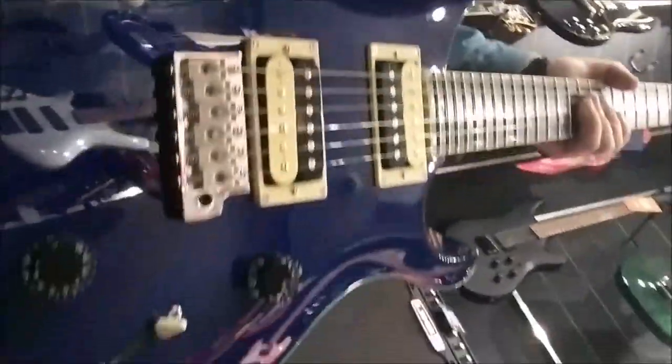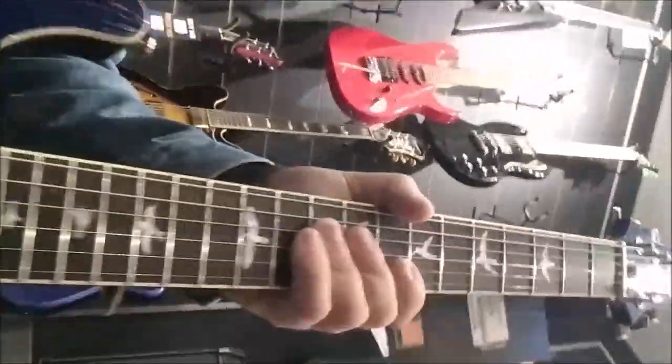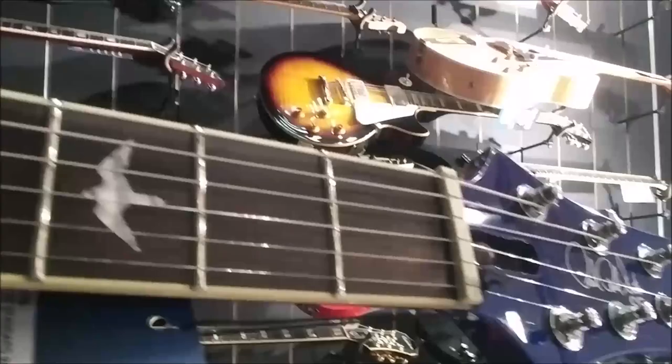So I tracked this one down and I thought, you know, let me give it a shot. It's the most inexpensive PRS guitar that they make. And yeah, here we go. Gonna give it a shot. Cheers. Here it is. Missing a truss rod cover, which is fine.